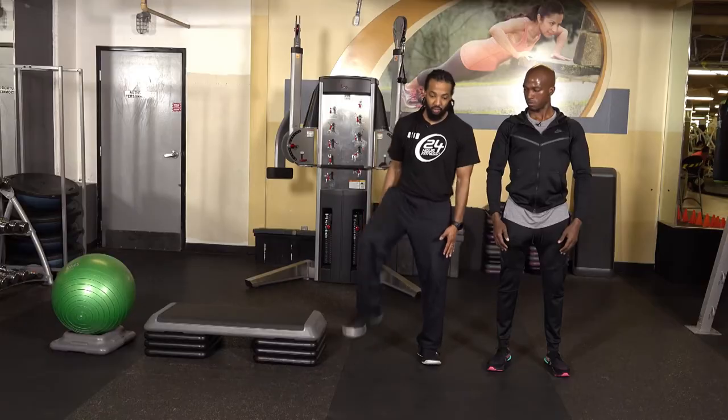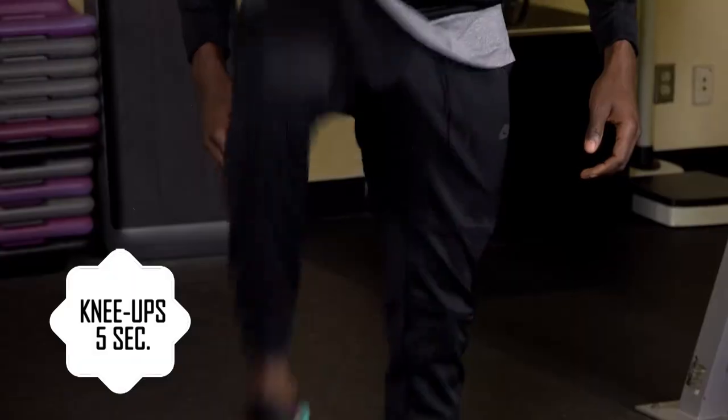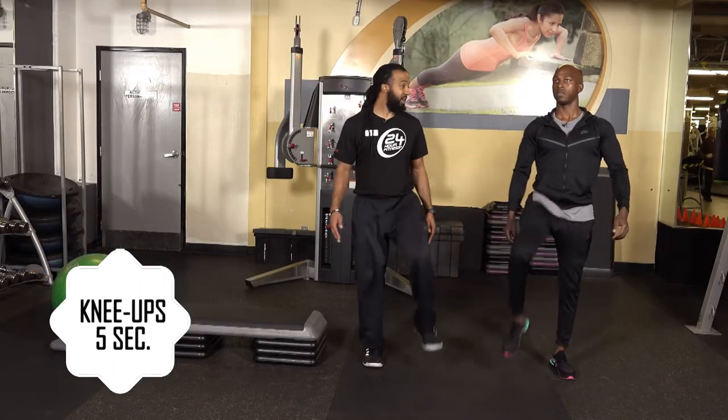From here, you're just gonna bring your knees up. Nice and easy mobility drill. What it does is it loosens up the legs and kind of gets you ready for the rest of your day or gets you ready to cool down for the rest of the night.